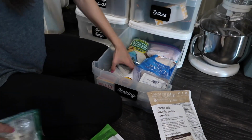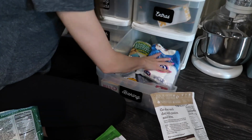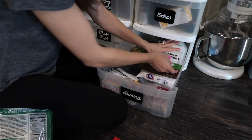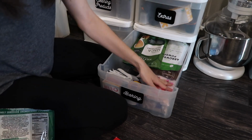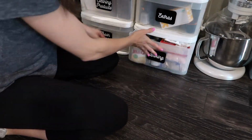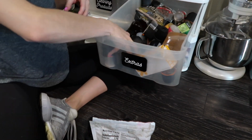So with all of that put away, there were a few more items to put away, and I wanted to do a tiny bit of a refresh. The one place where things get really disorganized in this pantry is in the little plastic drawers that I have on the floor, and that's probably because they're the only covered area in the pantry and I can just kind of shove things in there. So I wanted to give everything a little bit of a refresh.